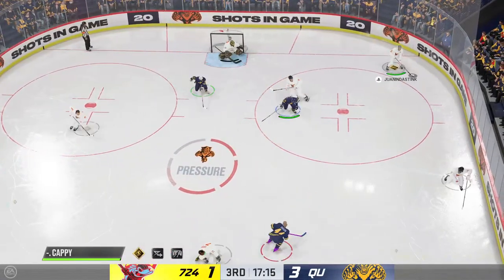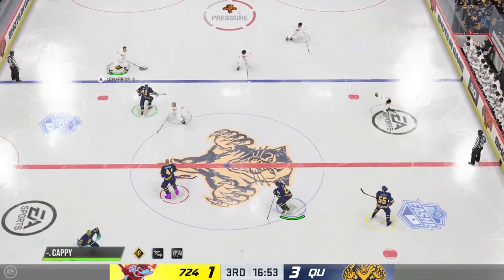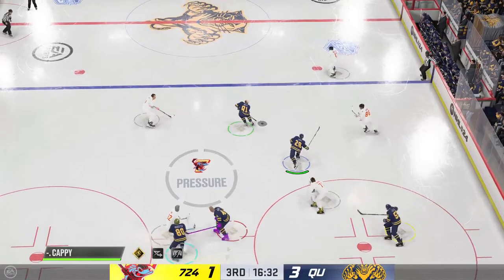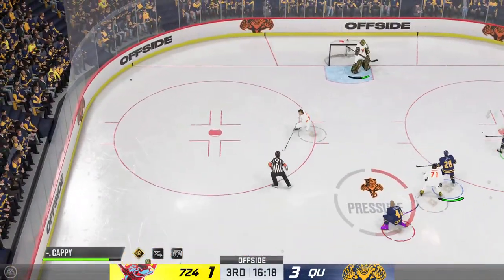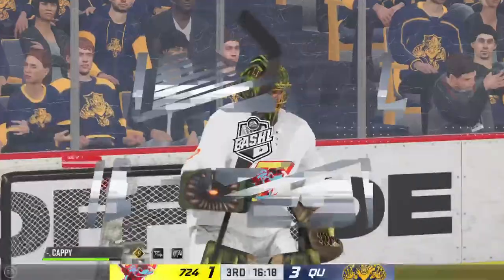Well, go technique out the window. This time, it's all about the competitive will to get to that puck. That's a great save as he drops into the butterfly. You want to make sure that you take away the top of the net, but you know you got the lower net covered, and the agility to be able to move across the crease is an example right there. Offside the call. We'll get a face-off coming up.